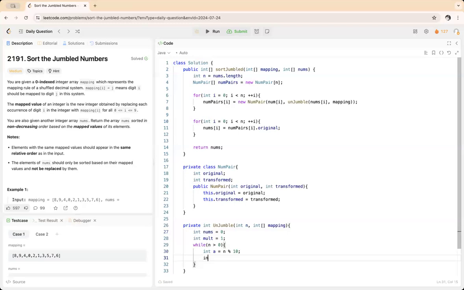Then we need to transform that to its mapping value, meaning the value to which this digit is getting mapped. Then nums will be val into mult, because I need to multiply it.